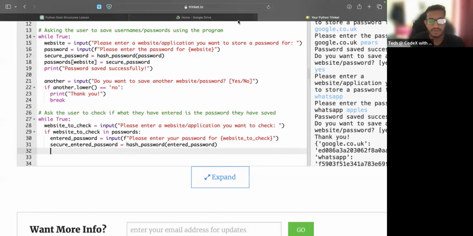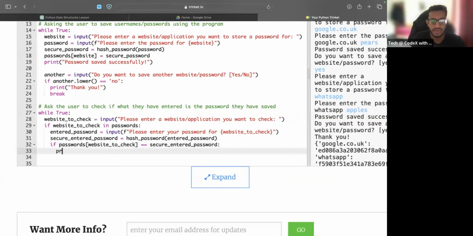Right. So what we're going to now do is some checking. So we're going to say if, again, inside our passwords dictionary, if the website to check, because that's going to be whatever website it is there, if that's equal to, so if the password for that is equal to the secure entered password that we've hashed, so if they match, we're going to say password is correct.